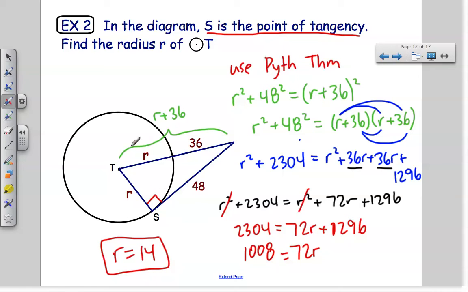So it took some work there. I had to be real careful with the hypotenuse there. Doing a lot of distributing and come up with a radius of 14. And that looks reasonable. If this had been 14 plus 36 giving me 50. And I can check in the calculator 14 squared, which is one leg squared, plus the other leg squared, 48 squared. That equals 2,500, which is what 50 squared equals. So we're good to go.